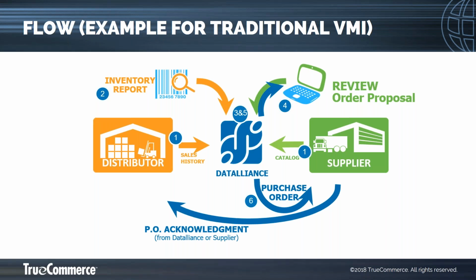This suggested order is then sent for reviewing to the supplier or the planner or the customer service agent. And once the planner works through any exception alerted by our system, then this planner will be in a position to launch the order, which will then trigger, and this is number six, the distribution or the sending of a purchase order, electronic purchase order message, and electronic purchase order acknowledgement.